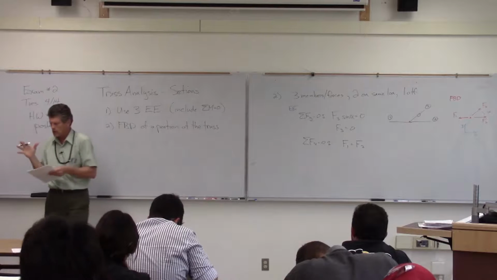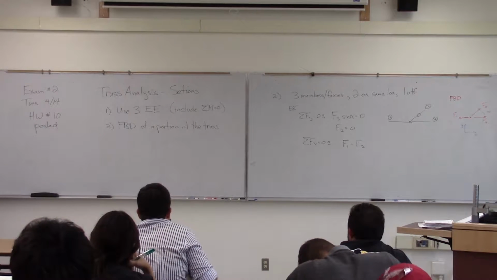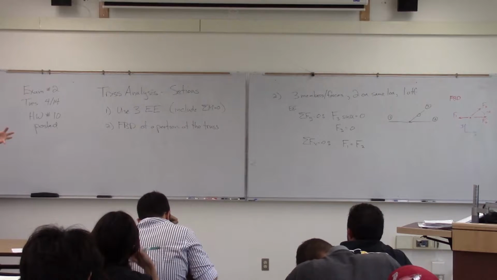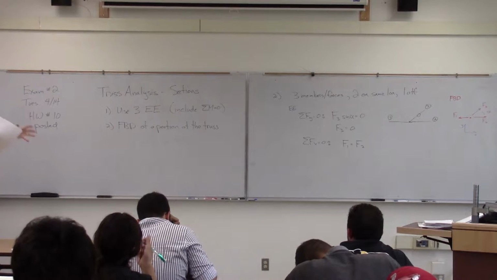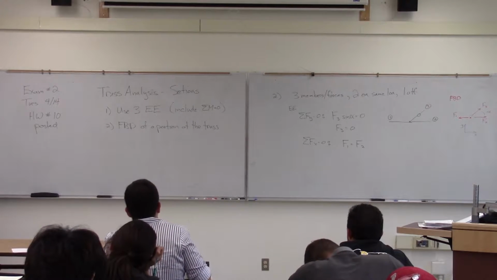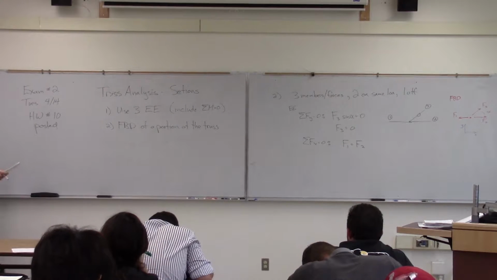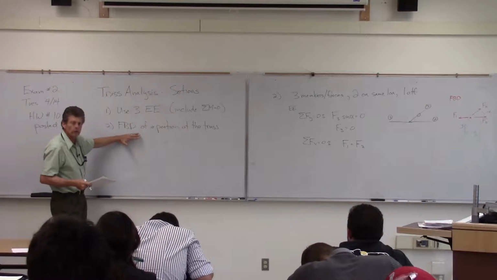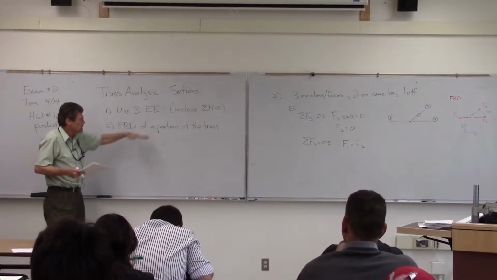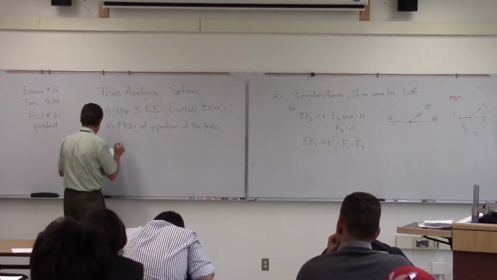Now what we're going to do is look at just a portion of it. Now remember when we were doing the fluid analysis, we did the curve thing, and then we took this piece of water and stuck it out by itself and said, well, let's put all the forces around it. Well, you don't think of water as a rigid body, but it was. It's not going anywhere. Well, what we're going to do is look at a portion of the truss, and it's not going anywhere either. We're going to be able to treat that as a rigid body.